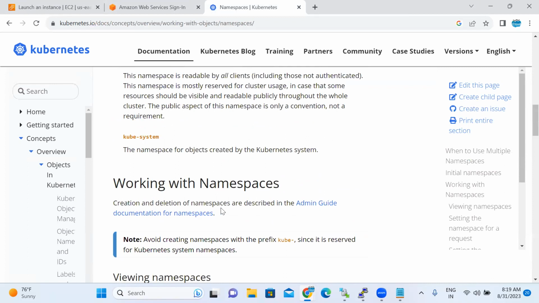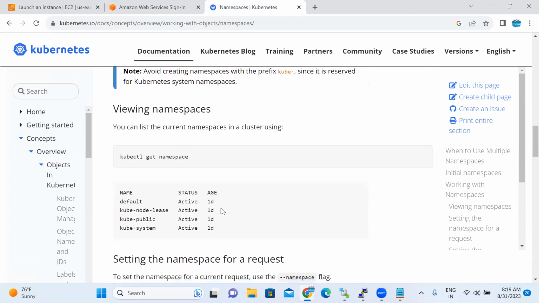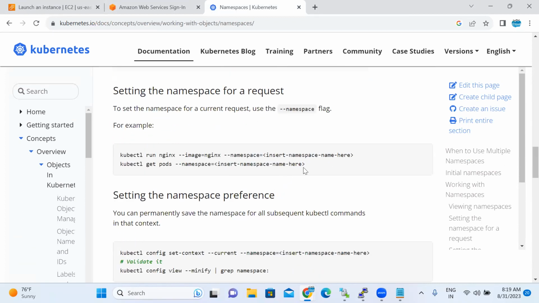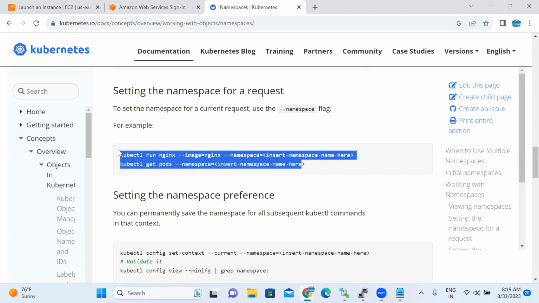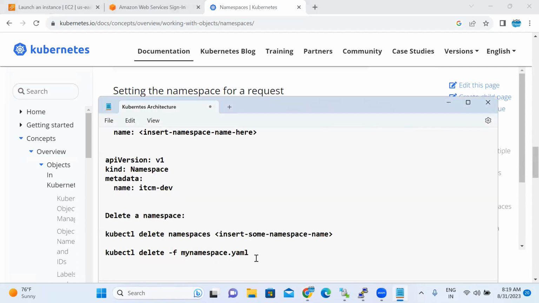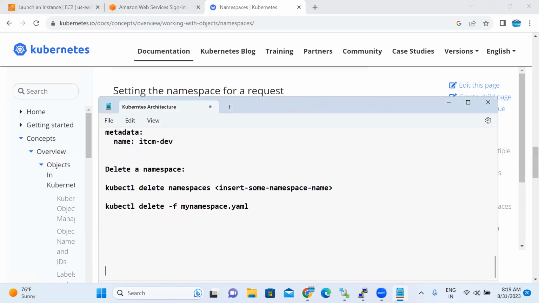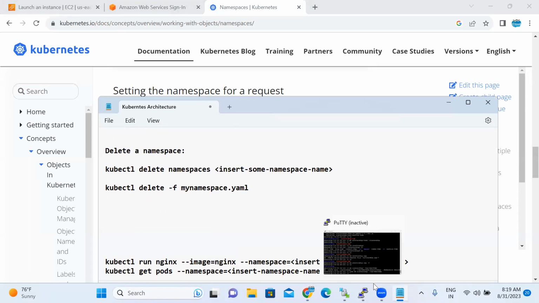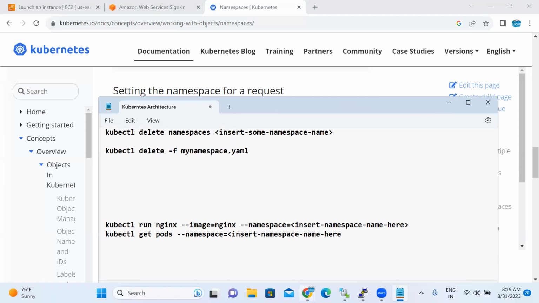Now try to understand. So now I'm going to create a pod here. Normally we use docker run, right? Here kubectl run nginx --image nginx we gave.